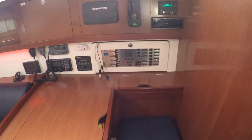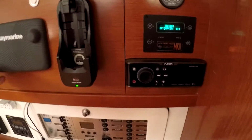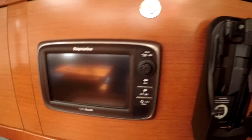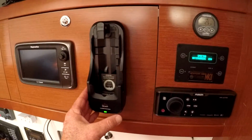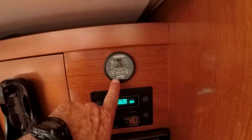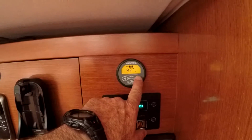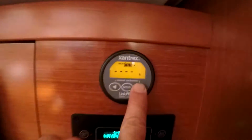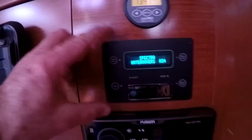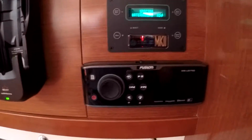The boat is fully equipped with all the electronics you could wish. A Raymarine Hybrid Touch multifunction display here. There is a dock for a satellite phone with an external antenna on the arch. Xantrex battery monitor that shows amps, amp hours consumed, percentage charge, and time to go, and of course voltage. The Spectra water maker control panel, and a Fusion stereo with upgraded speakers.